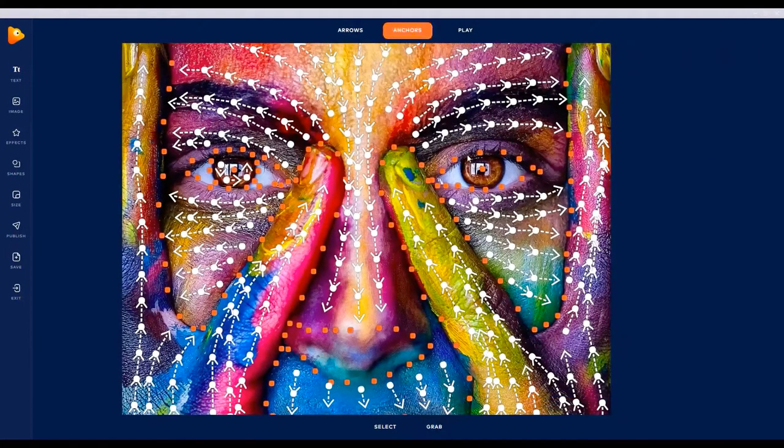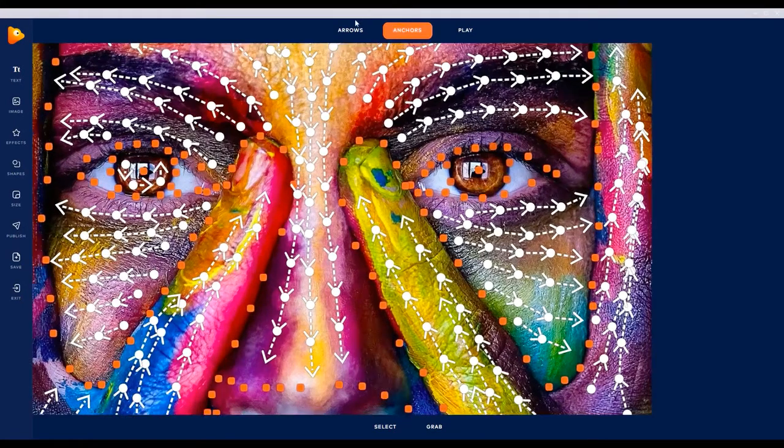Put a few more anchors in there. Select a single arrow. And we're going to do 3 in here. And then we'll adjust them as needed. Let's go and play that.